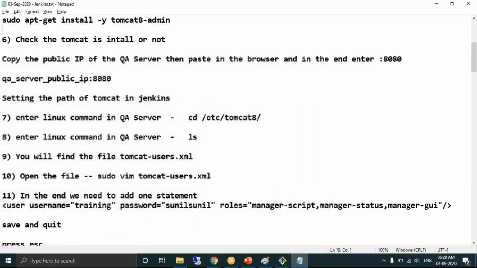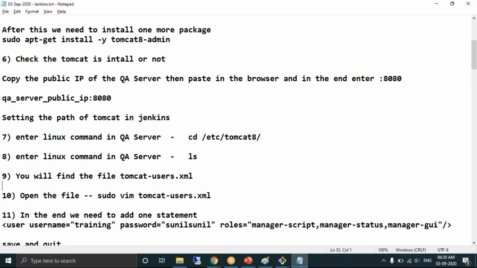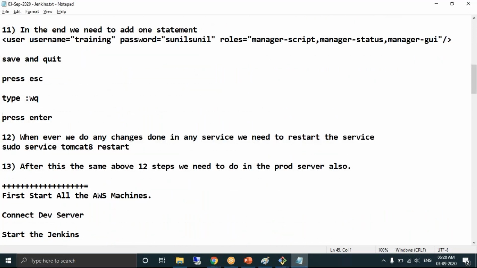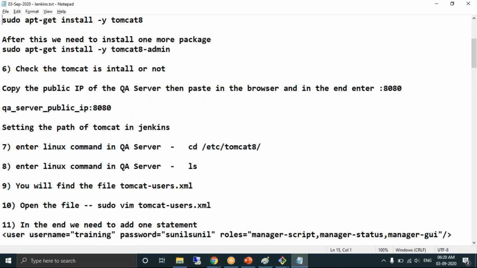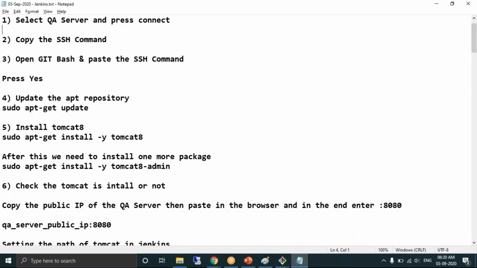Repeat the same steps in the production instance.